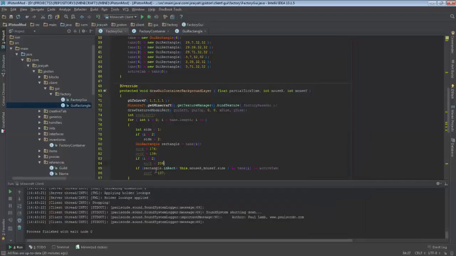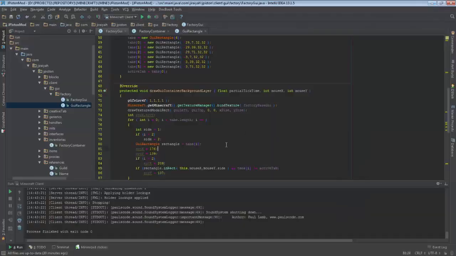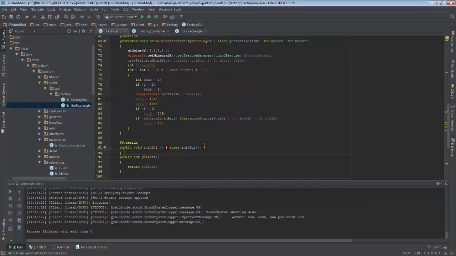And finally, if we are inside the rectangle, we want to change the Y. So here we define the inactive tabs on right and left. But if we are inside any one of them, we want to draw it. So we want to change the Y from 139 up to here. So we draw this or we draw this. Okay? GUI stuff, what can I say? It's just tweaking numbers, looking and having fun later.